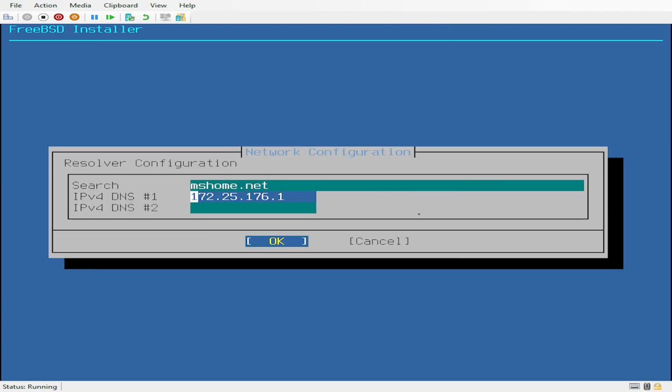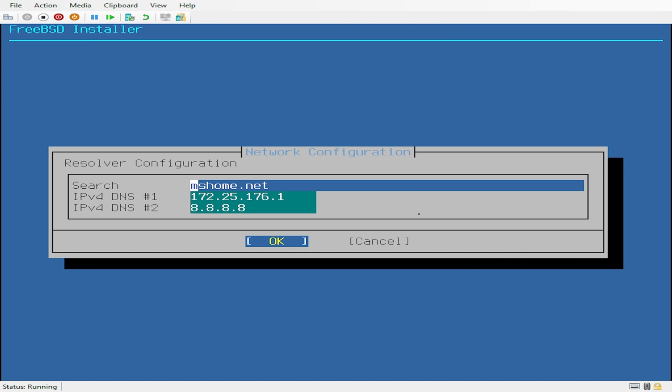And then it's going to ask me what IPv4 DNS I would like to use. I'm going to go down here to our second line, and I'm going to type in 8.8.8.8. So now that gives me two. So I have mshome.net. I have IPv4 DNS, which is being provided by our Hyper-V. And then we have IPv4 DNS, which is the one that I'm giving it from outside. And that's just a Google one. If you want to use any other DNS, feel free to do so. You can edit this essentially any way you'd like.